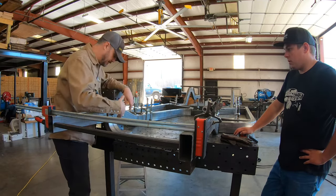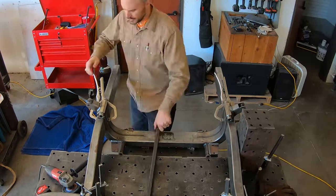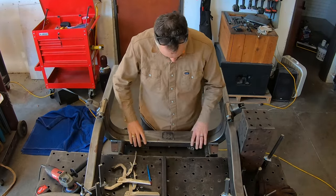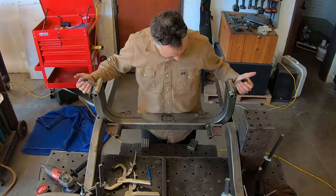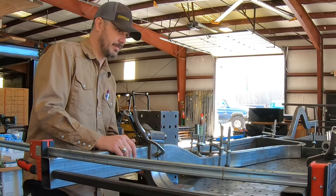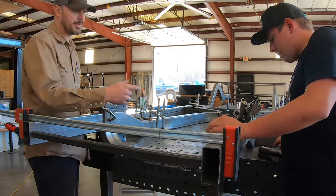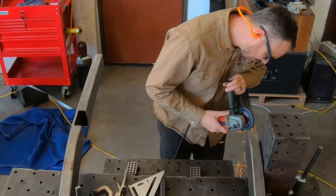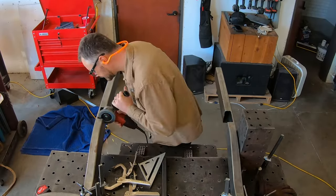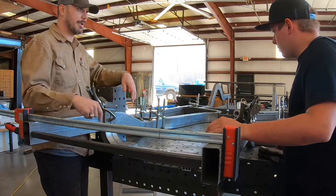Nope. I'm thinking, we'll unclamp this, pull the cross member. There's a little bit of relieving that we can do. Yeah. And if you feel the bottom, you should have a little gap on the bottom right here. It's pretty tight on this side. Is it real tight? Yeah. Okay. Very nice. So then we'll just mark where we've got contact, because maybe you got some relief on the top. And we'll just try and take that 16th from each side, and then we'll be able to cinch up and have a 30 straight back and forth.